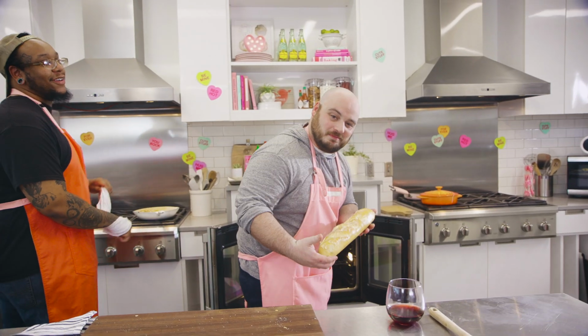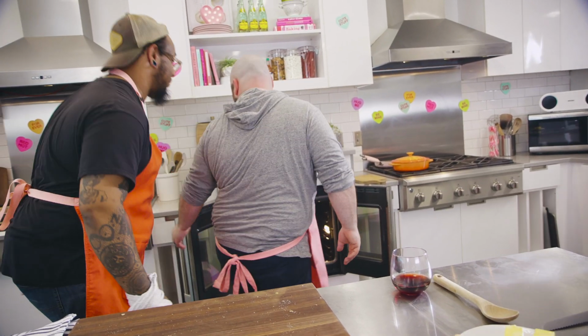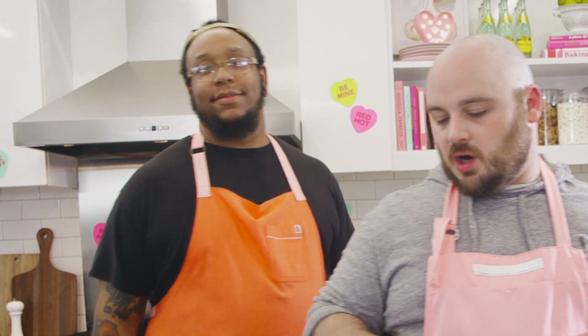Put this buttery loaf right in this oven right here. Pop it, pop it, pop it, pop it, pop it, pop it. And you just want to leave it in there for about 5 minutes. Just let it get toasted. Your oven's on low, so it's not gonna burn it.